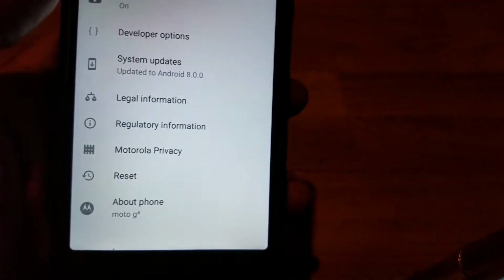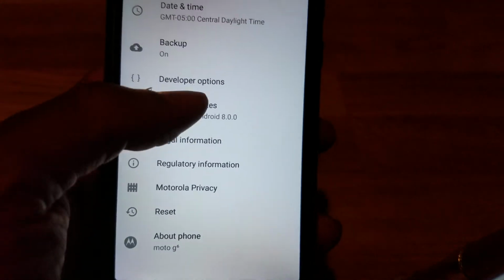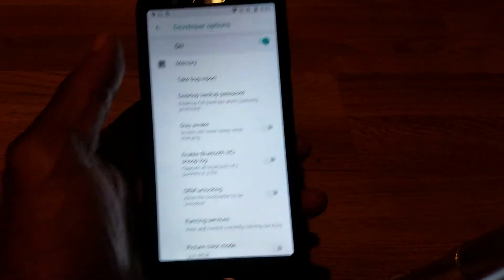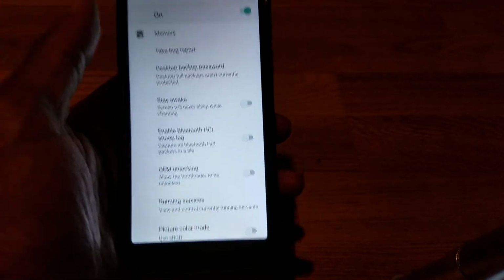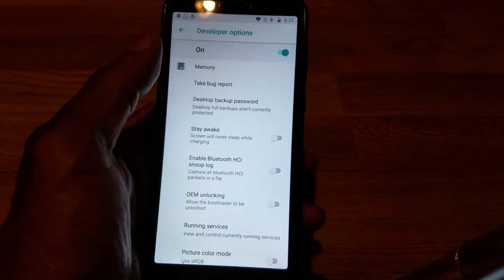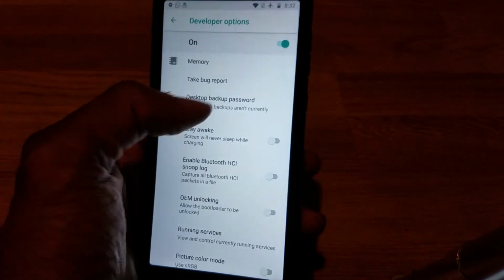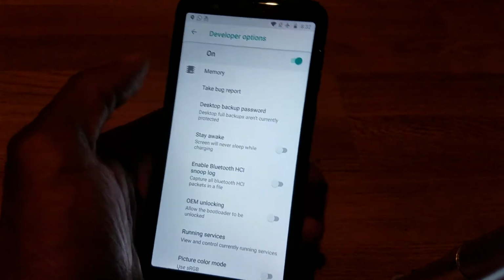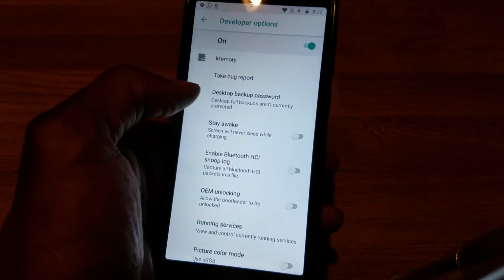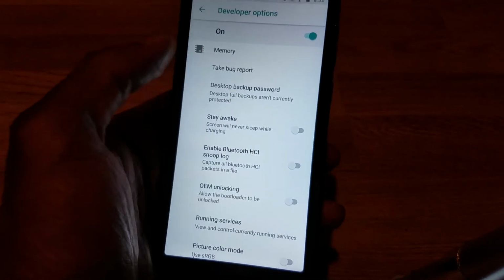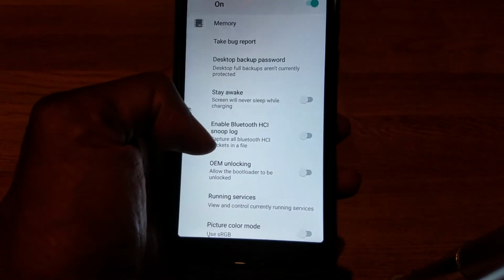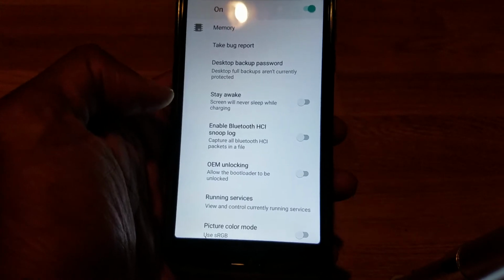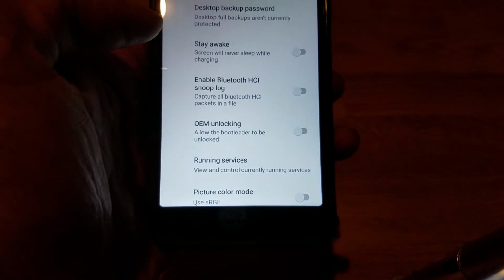All right, so you go in there. I'm on Android 8. The Moto G6 has Android 8. So these are all the hidden features in Android 8 with the developer options turned on. Memory, take bug report, desktop backup password. You got stay awake. You got enable Bluetooth HCI snoop log.